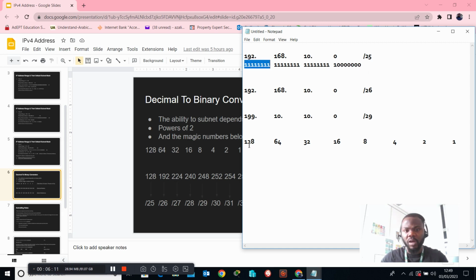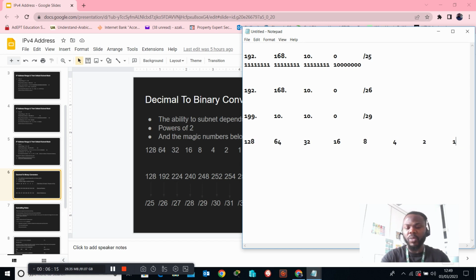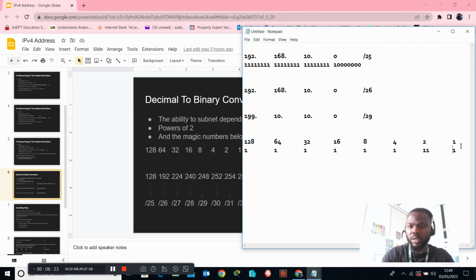This is my formula for calculating subnet mask and everything I want to do in subnetting. I'll bring all the ones. I have 8 ones now. This is all the ones. Because they are all turned on, that's why you have one.